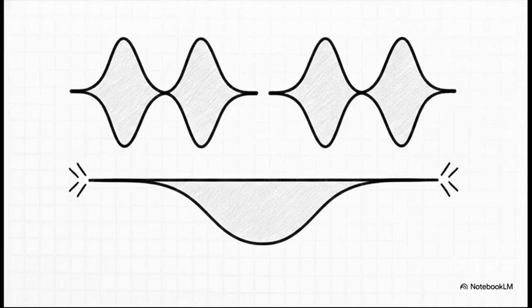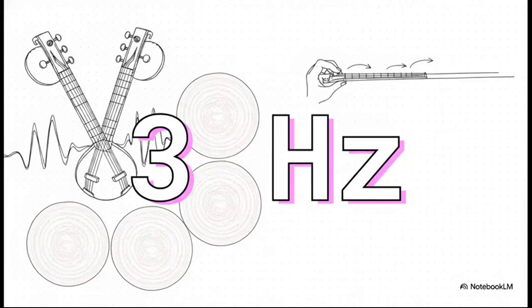Have you ever heard two slightly out-of-tune instruments play the same note, and you notice this strange pulsing wub-wub-wub sound? That auditory pulsing effect is called a beat. It happens when two waves have incredibly close but not perfectly matching frequencies. Because their frequencies are slightly off, they constantly drift in and out of phase with each other. They alternate between constructive interference, which sounds loud, and destructive interference, which sounds soft. This creates a really distinct periodic waxing and waning of the sound intensity. The speed of that pulsing is what we call the beat frequency.